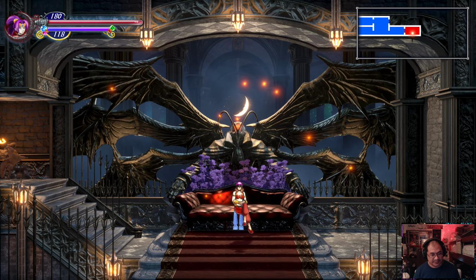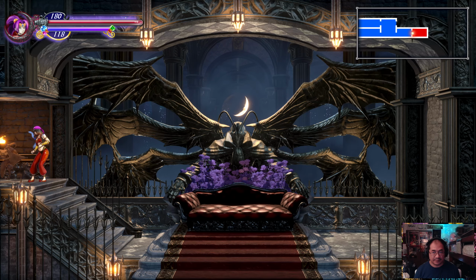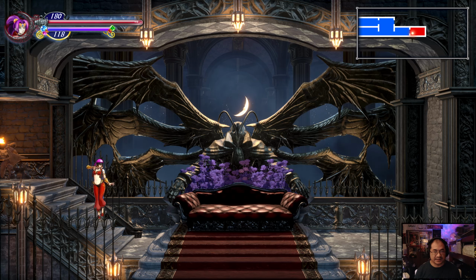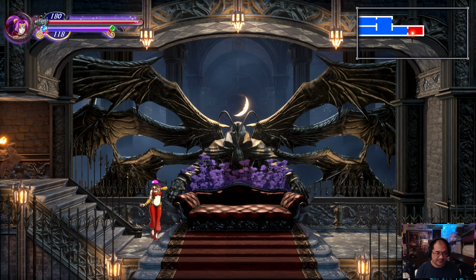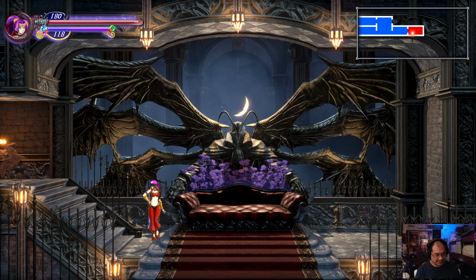And here is another one that is like a throwback game, even though it's not technically one, but really a replica of Castlevania: Symphony of the Night. Even the name, Castlevania: Symphony of the Night, and this one, Bloodstained: Ritual of the Night, right? Very derivative of each other in a way. But I can highly recommend this if you're into side-scrollers or the Castlevania series, and especially Symphony of the Night. Do check this one out. It is on sale right now, both on GOG and Steam, for like $10. So, yeah, that is it, and see you.